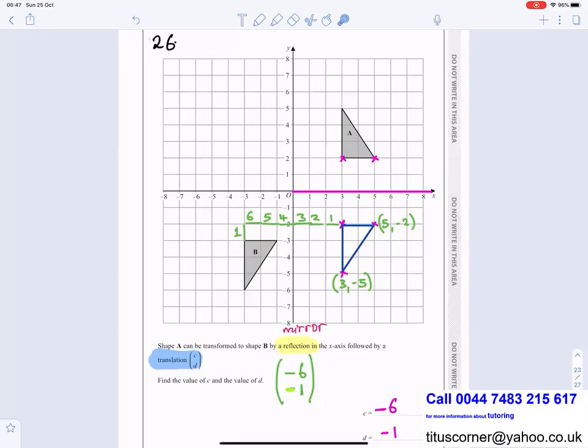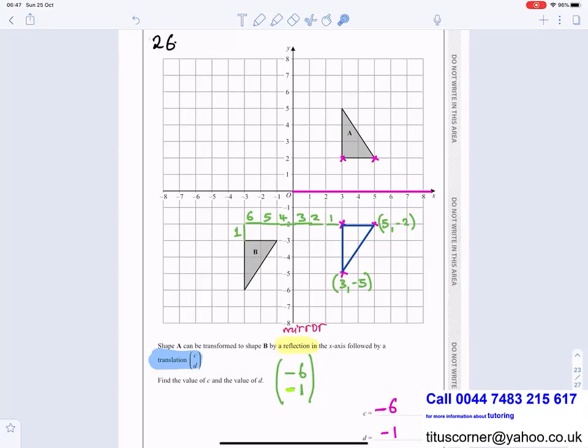Now, when you do a reflection, the object is there and the image is on the other side. The object distance, this distance, is 2 centimeters and this distance is 2 centimeters. So the object distance is the same as the image distance. You do that in physics. And the size of the object does not change. The size of the triangle stays the same. All you have done is reflected it.